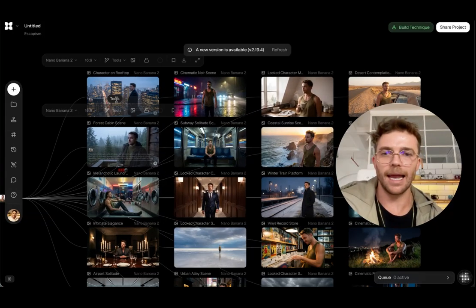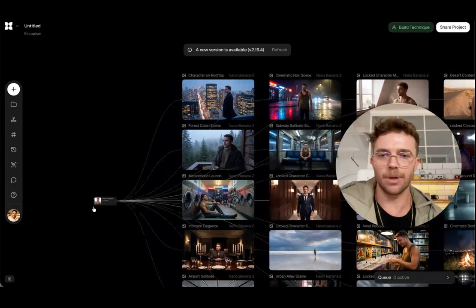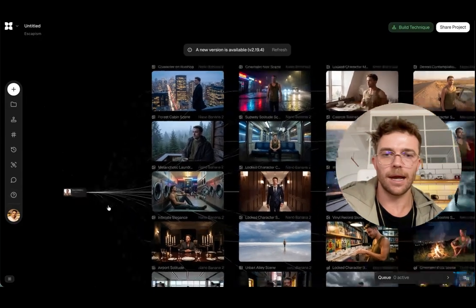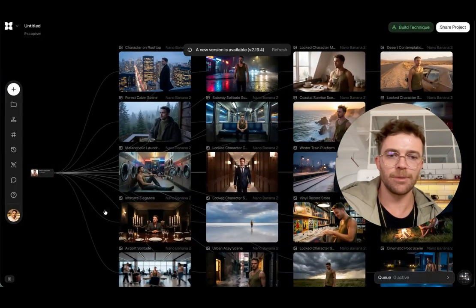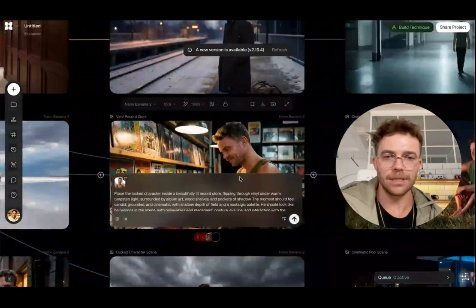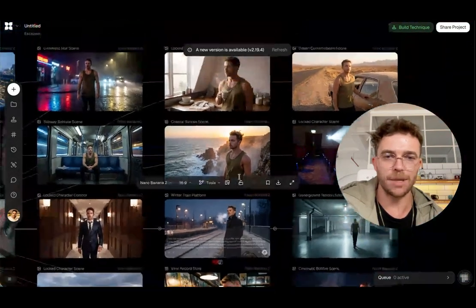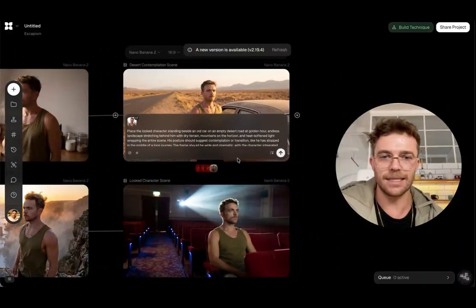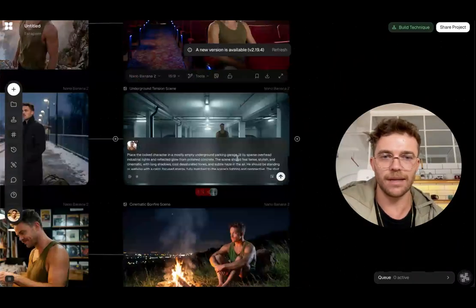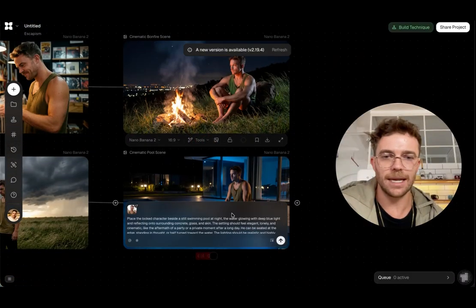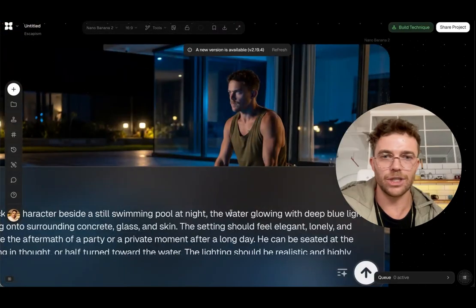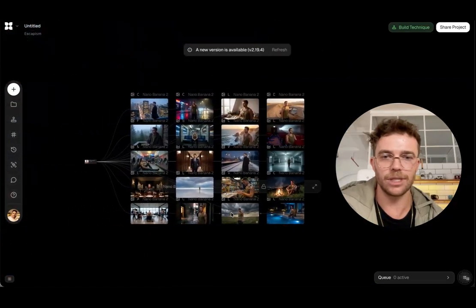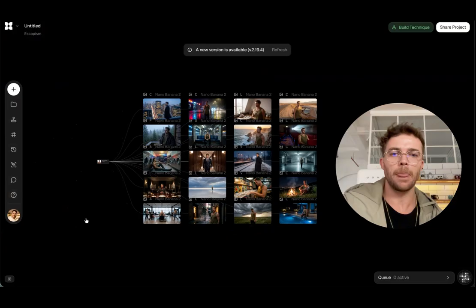So again, I used myself as a character. I uploaded various different photos of myself, and it produced these images, some of them great, some of them not so great, but various different cinematic scenes of myself in random cinematic scenarios, which you could then use to build out either a story or a concept.